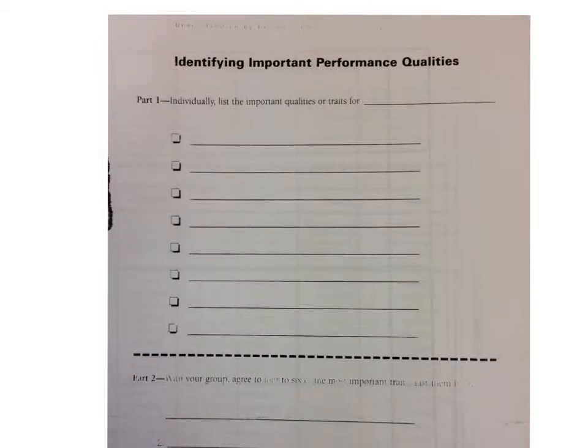Okay, so individually list the important qualities or traits for, I guess what we're doing here is thinking about that transfer goal, explaining how specific traits are passed from parents to offspring. So I'm just going to say passing traits. Just keep it simple there. So going through that document, the first word that comes to mind is actually the first one, looking at content. And I think that it needs to be accurate. It needs to be correct.